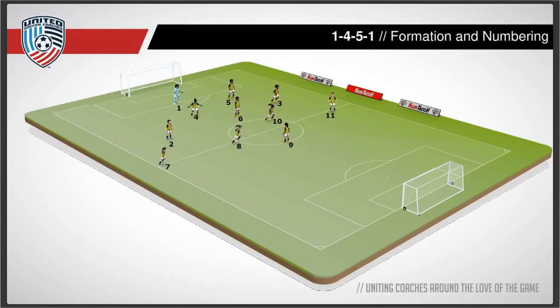Additionally, the 5-man midfield almost certainly means that we're going to have width through 7 and 11. And we then pose the same question as before in the 4-3-3. How do we align those 3 central midfielders? And of course, key to the 4-5-1 will be the abilities, physical as well as technical, tactical and psychological willingness of your number 9 to carry the line by his or herself. So quite an interesting formation and how it's employed as a system.